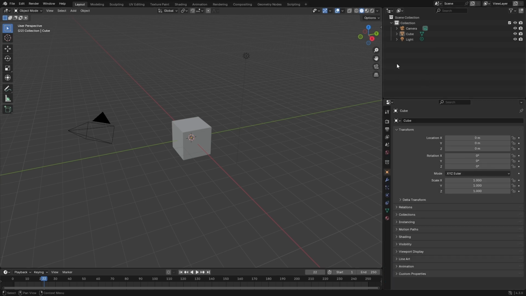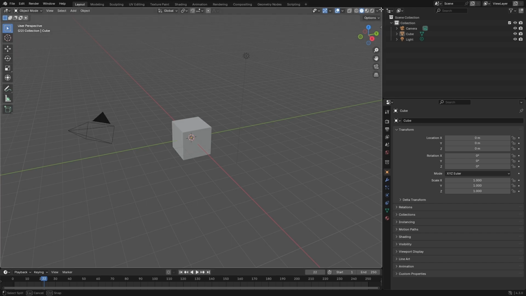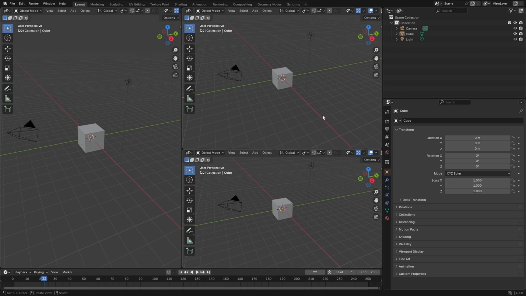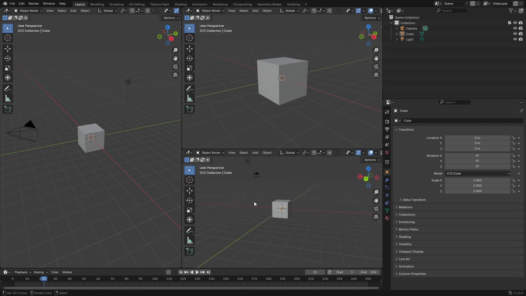We can also duplicate a panel by approaching the corner of it, and when we get the little cross, we click and drag. In this way, we duplicate it. We can also do it both vertically and horizontally. And we can change the perspective in one of them, and in the other one, it will remain intact.